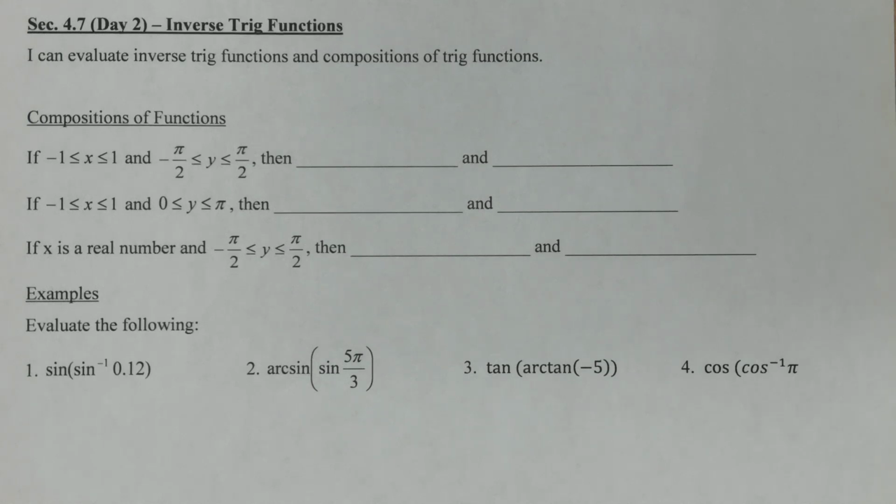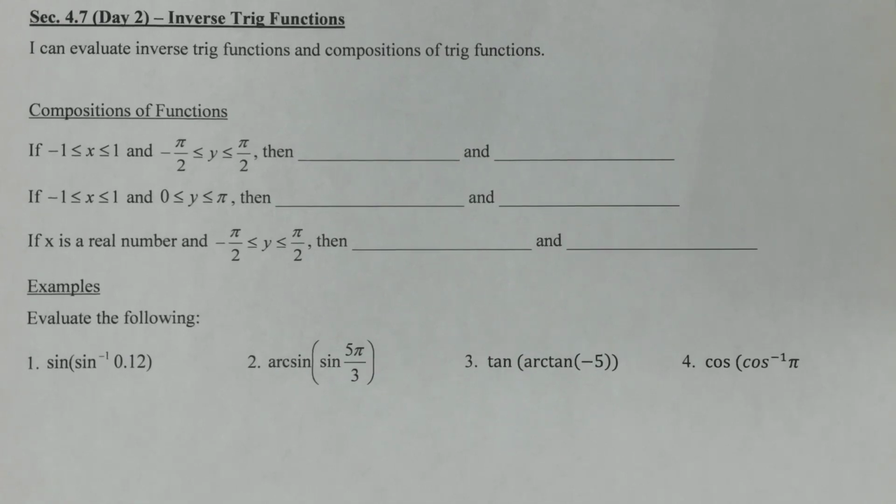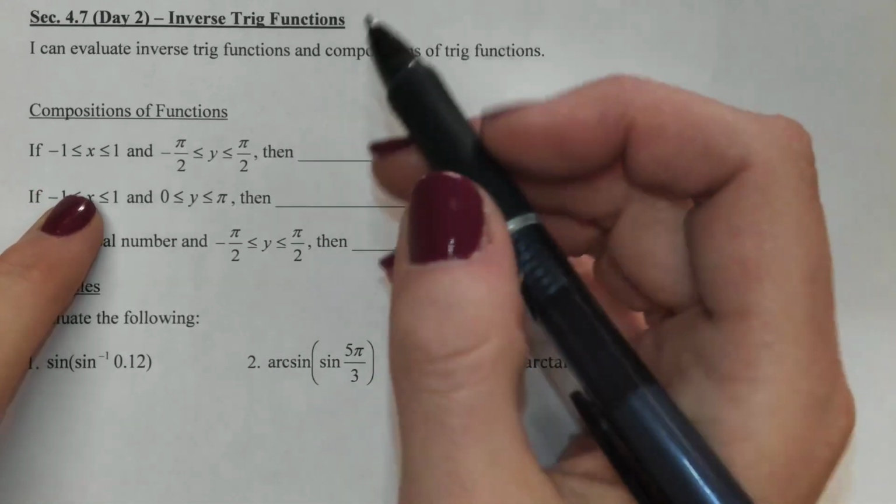This is section 4.7 day 2, and we're going to finish up our discussion on inverse functions. Today we're going to mainly talk about composition. So how do you put one function inside of the other? Before we can begin that, we really have to refresh the rules for our functions.